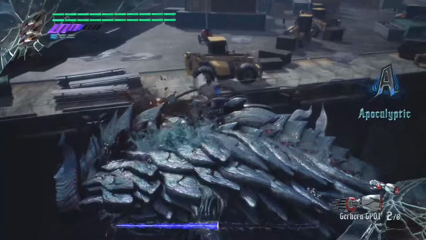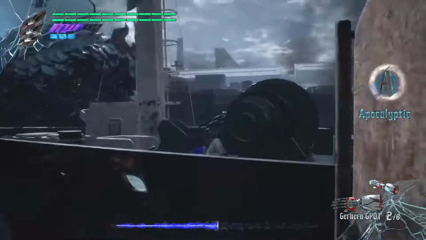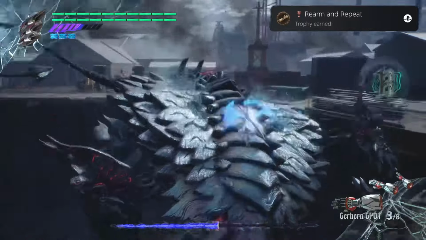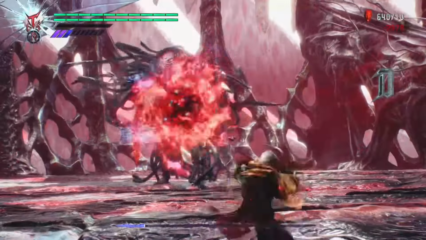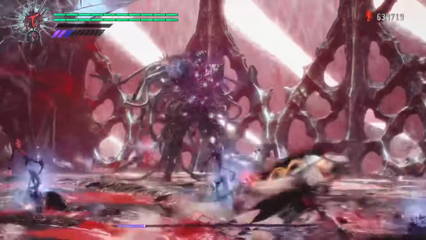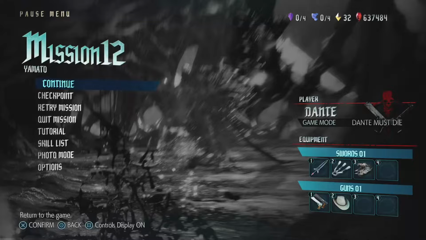I got yet another miscellaneous trophy on my Dante Must Die mode S ranks. But when I started to get the S ranks of Dante Must Die mode, I had my first real hit of difficulty in the platinum. No, I'm dead. No way. It's impossible, man. Yep. Good. Come on, my play. Let's go!